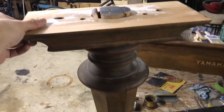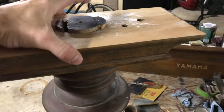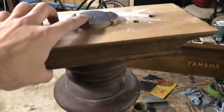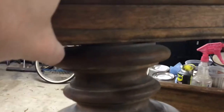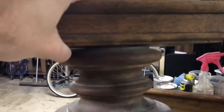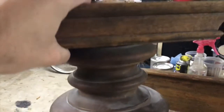I'm going to do the restoration on it next. But basically I'm going to glue and clamp all of these pieces together really nice and tight. Even if I can't get this peg out, I'm going to make sure that the glue is holding the leg to the platform pretty nice and strong. I'm gonna make sure I get lots of glue in there, you know, at least sand it a little bit.